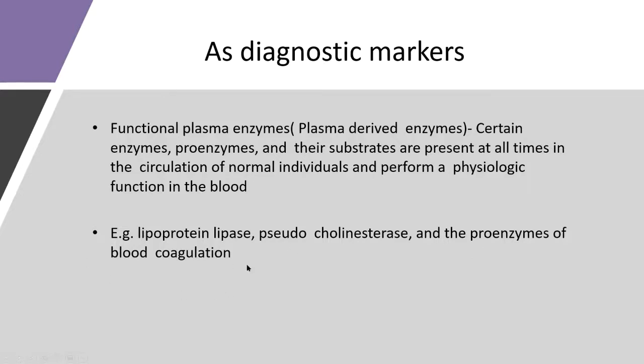To use these enzymes as a diagnostic marker, any decrease in the activity of these plasma-specific enzymes will correlate with a related pathology. If an enzyme is normally present in higher concentration, then any decrease in the activity of these plasma-specific enzymes may lead us to a particular disease diagnosis.